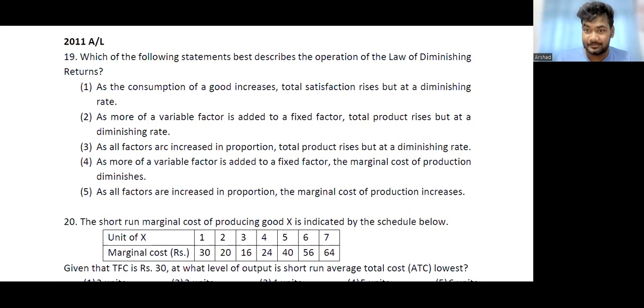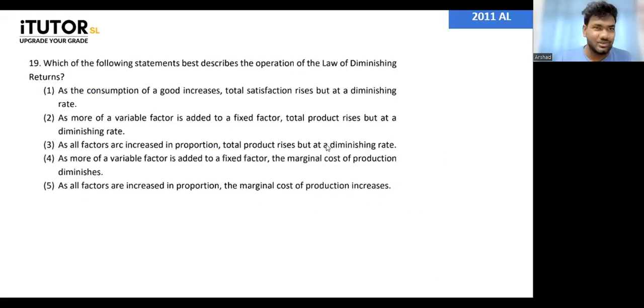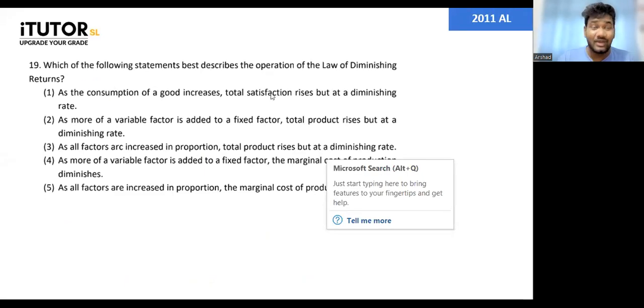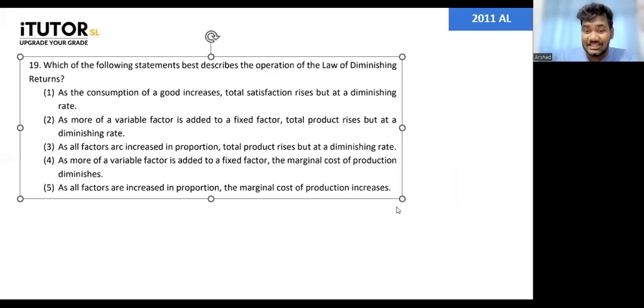Okay. We need to start fresh and new. Yes, I'll tell you this right now. Even if you all have not done unit number 1, 2, and 3, that's okay. Leave that for now. You start unit number 4 today and do this properly, because unit number 1, 2, and 3 has no connection with unit number 4. So even if you don't know unit number 1, 2, and 3, you can still figure out unit number 4. So if you have not completed those past papers, that's okay. Just keep it like that and let's start. So we'll start with the 2011 A-level paper, question number 19.